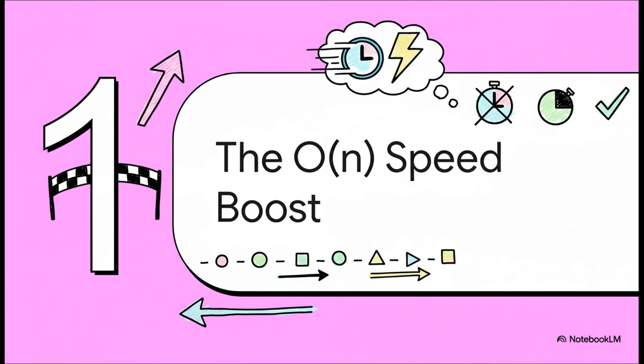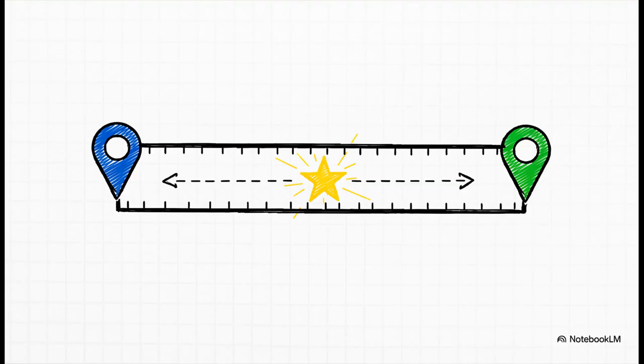Okay, so let's get to the real heart of it, the speed boost. The entire goal of this technique is to hit an O(n) runtime. And what that means is we process our data in a single pass. This is a huge performance gain that can take your solution from timing out to passing instantly. The easiest way to wrap your head around this is with a simple analogy. Just imagine you have two markers on a number line. Now, instead of checking every single possible combination, you just move these markers in a coordinated, intelligent way to zero in on the answer. It's that coordinated movement that's the absolute key.